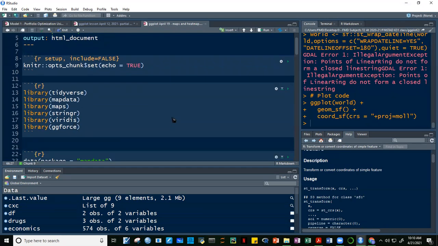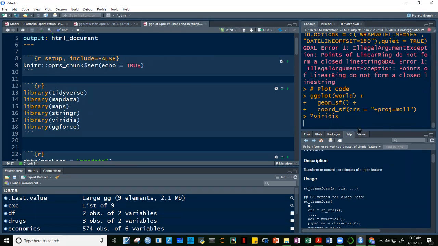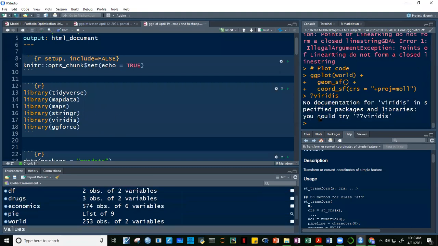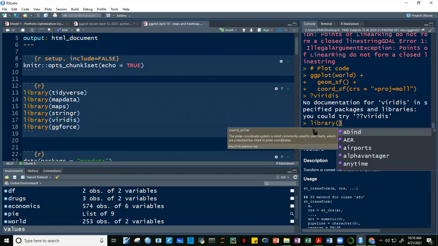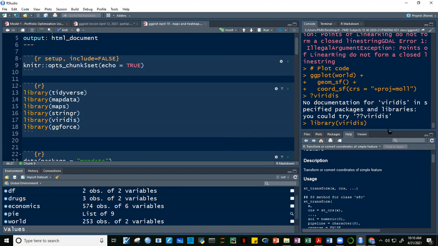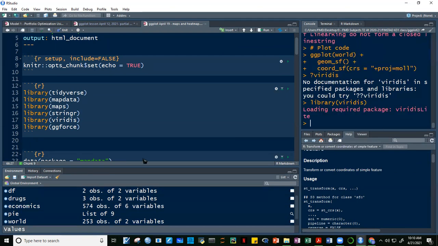Okay, so for this one, guys, very quick lang to. We will not take much time here. This is just to introduce to you. So kailangan natin vir ibis, this is for ggforce natin. Oh, sorry. Okay, guys, if you have map data and maps, if you have taken a look at this, guys, I'm sure you would have installed this. So if not, guys, paki-load na muna.